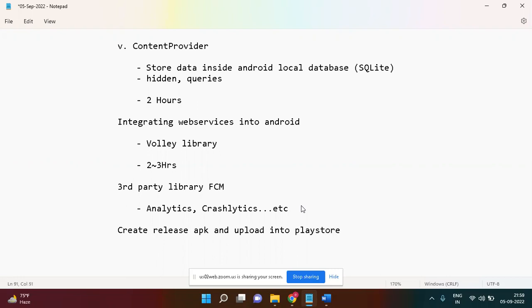So this concept also I will teach. Actually, I'm sorry, I won't display the Play Store to you. I'll just explain how I create a release APK and how I push it into the Play Store. I will explain the procedure, because here I don't have any Play Store account with me. Okay, company credentials I can't display for you, so I'll just demonstrate. I will provide you the screenshot of how to upload into the Play Store.